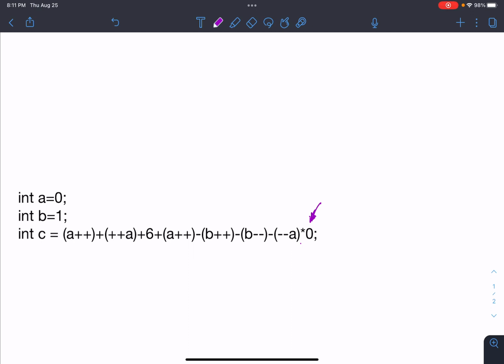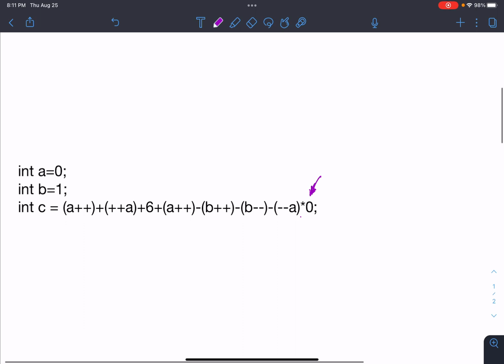Okay. So here we go. I already put the parentheses around it, okay? And now, in order for this to even do anything, you needed to either assign it to a variable or do a system out print line. So anyway, I put a C here. So let's put what A is. A is 0 and B is 1.